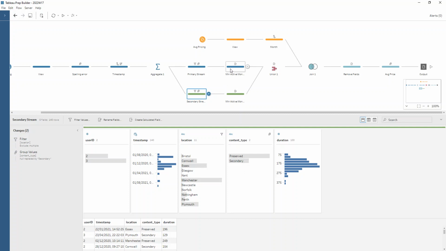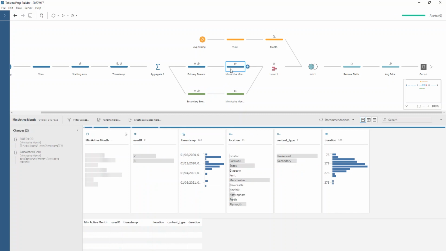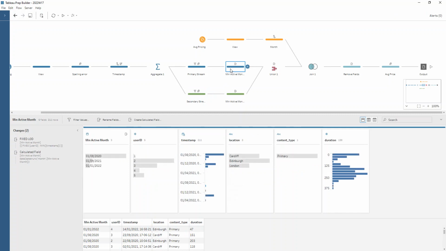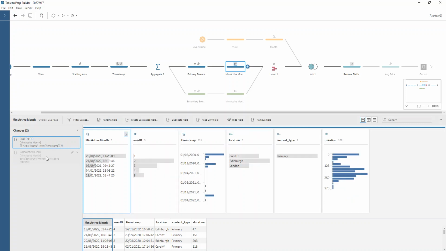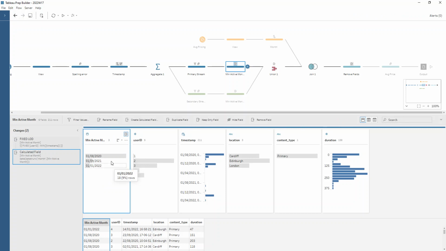Then we want to work out the minimum active month. For primary content, we do an LOD where we take the minimum timestamp per user, and then we change that min active month to be the first of each of those months.